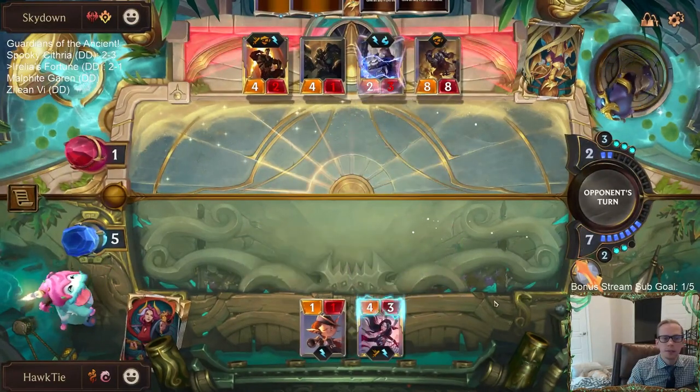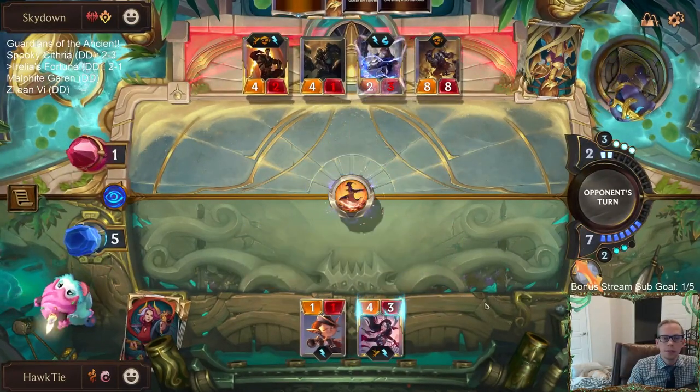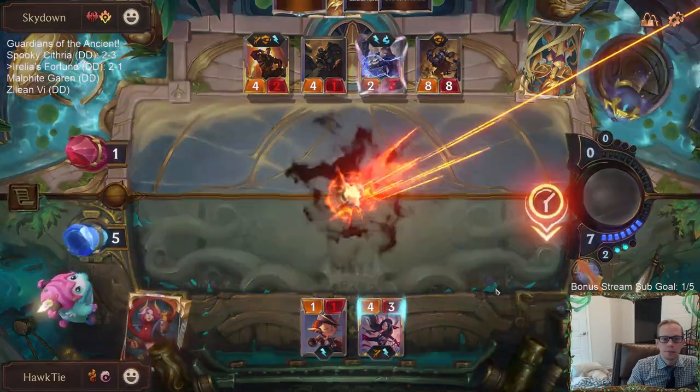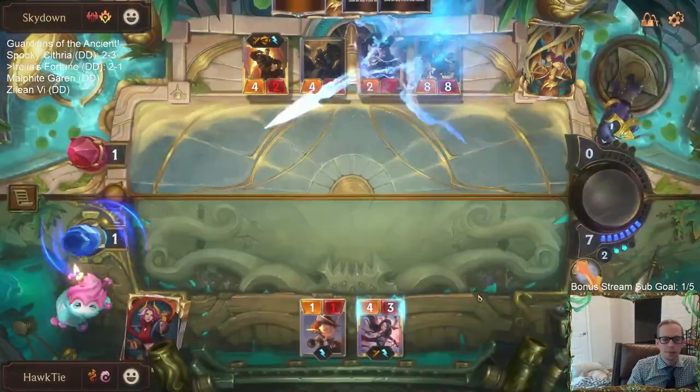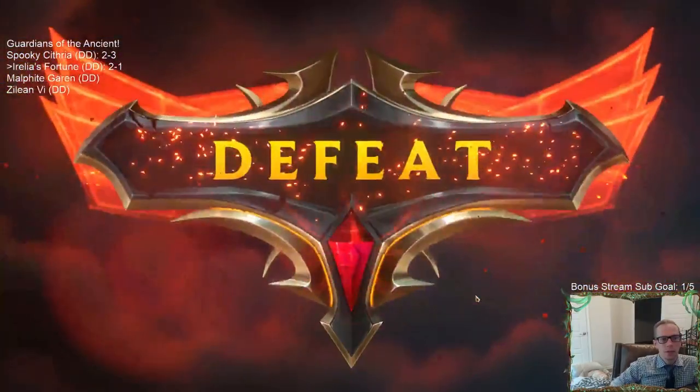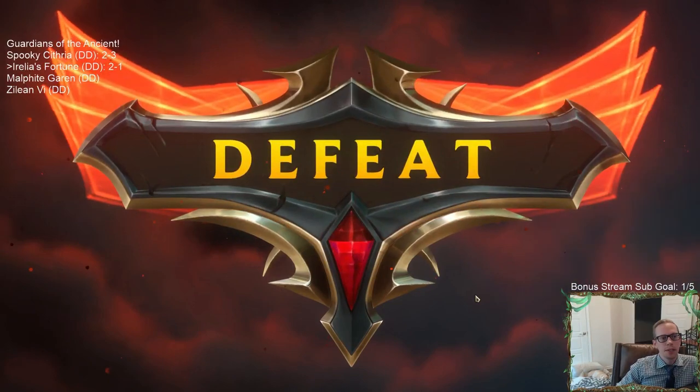Real close. Real close. Whenever I Retreat Return with both the champions, if I would have put Misfortune in play instead of the 3-2, would we have won? I don't know.